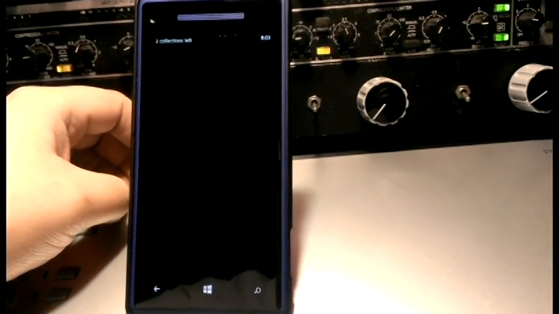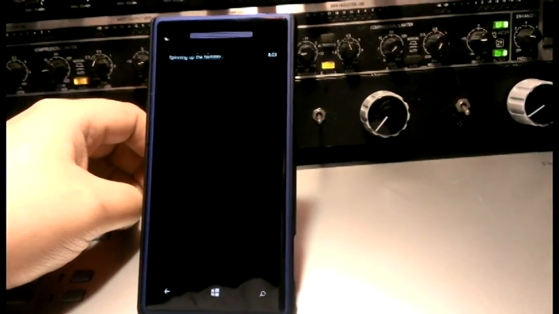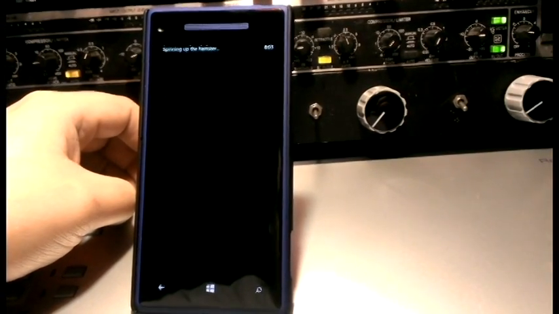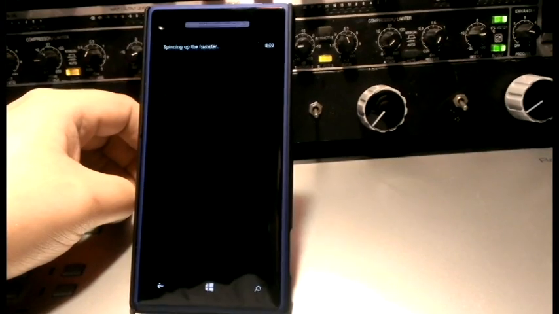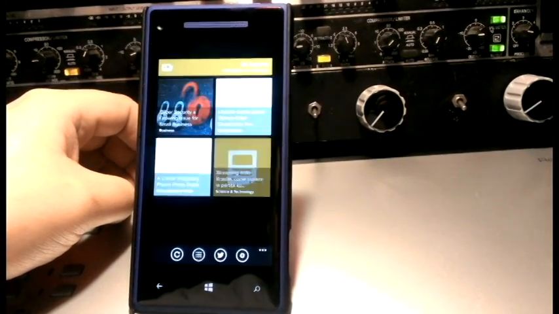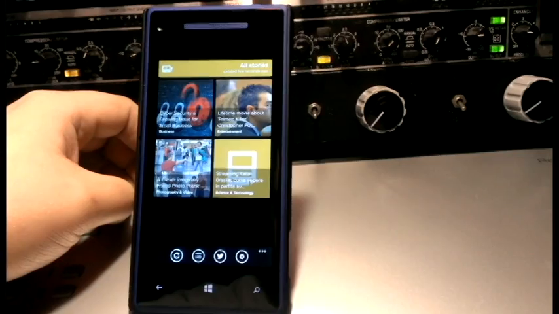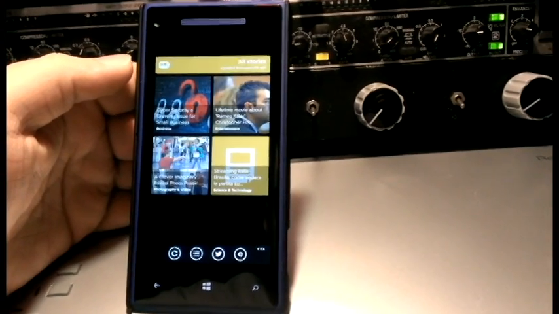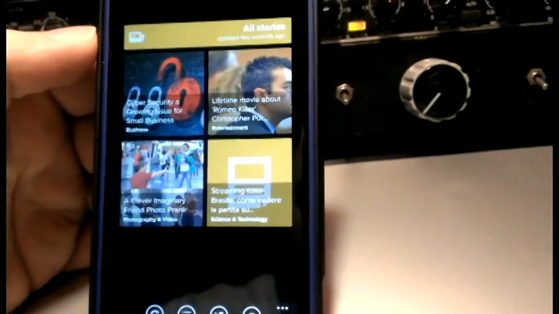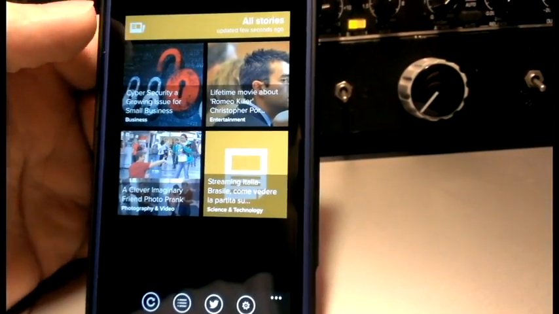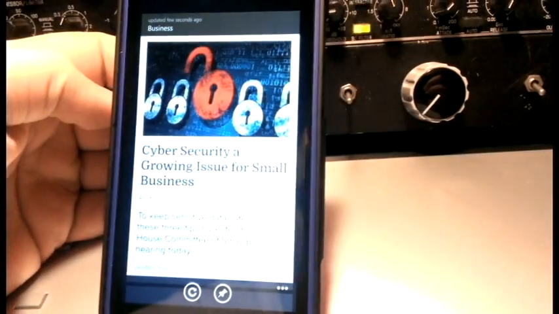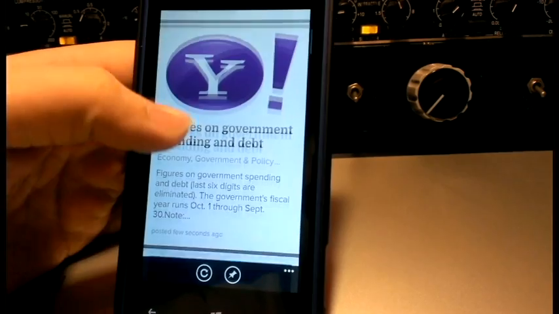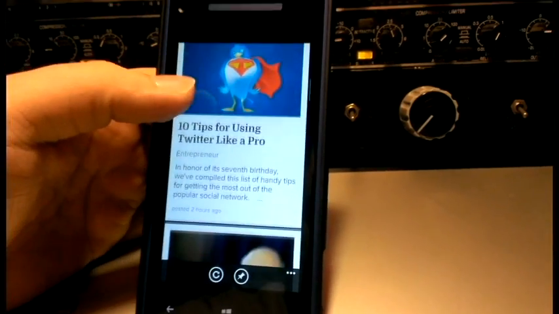The big difference that I've noticed prior to doing this video is that the speed of this application is very impressive. So hopefully that'll come across on the video here. So here you go. This is rather Flipboard-esque. We have squares that are groups, and inside these groups have individual feeds. Let's click on one of these and see what I'm talking about. Now we have vertical scrolling with nice high-res images and silky smooth scrolling.